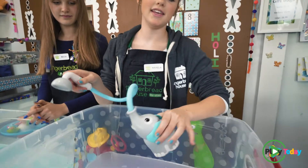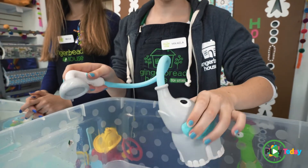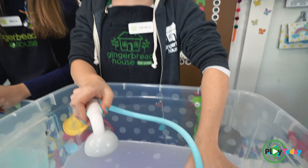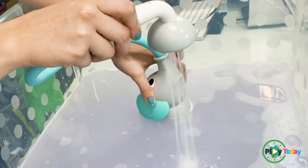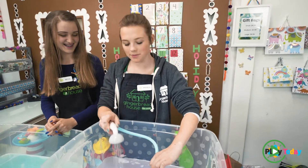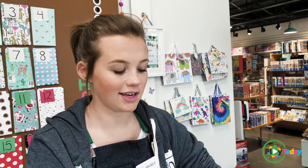Today we're going to start out with the elephant baby shower and this is awesome for moms with new babies — newborns — it's safe for all ages. So what you do is you put the bottom in the water and there's a little filter and it brings it up. It is a super soft shower. It's really awesome for moms with newborn babies, and later on kids can use it themselves in a bunch of different ways.